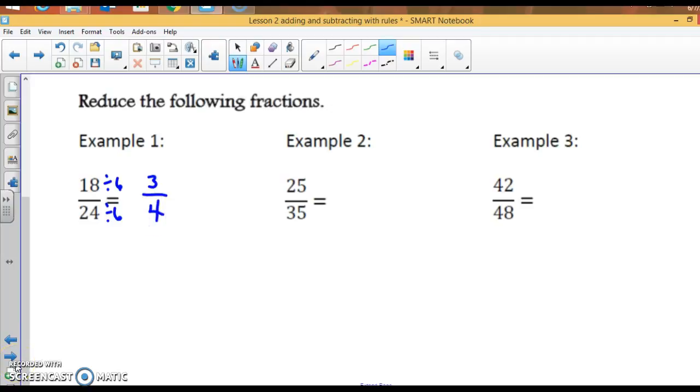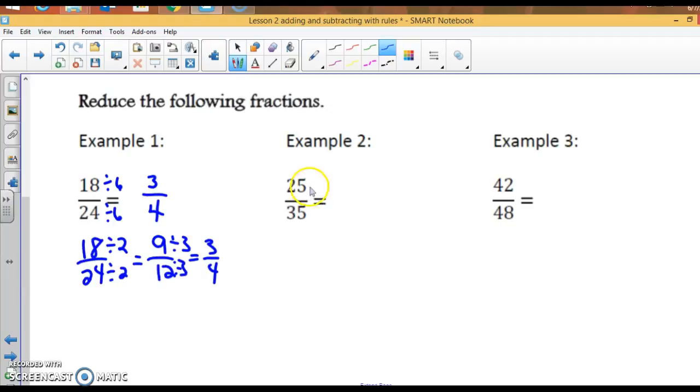Now, let's pretend you said to yourself, okay, I think that they're divisible by 2. You're right. You can divide them both by 2, and you'll have 9 over 12. That's not what we call lowest terms, because 9 and 12 can also both be divided by 3. So you need to divide by 3, and you end up with 3/4. So if you find the greatest common factor, which in this case is 6, and do that right away, you'll get to the lowest terms right away. If not, you need to keep going until it's completely reduced.